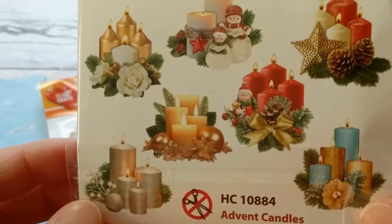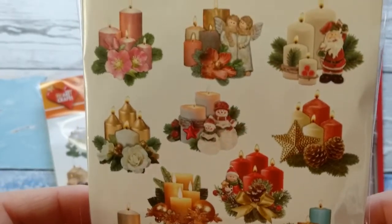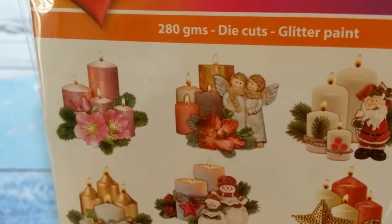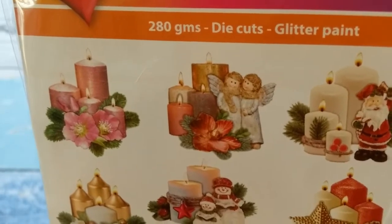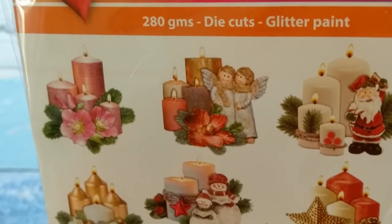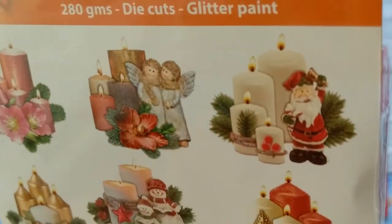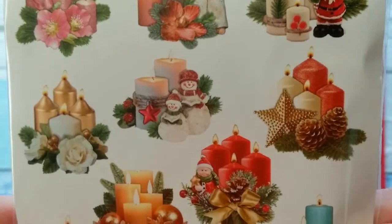And for those of you who celebrate Advent, you know there are 4, sometimes 5 candles. And look how pretty these are. And of course you light a candle every Sunday in Advent leading up to Christmas. That's why you have these candles at different sizes, because by Christmas they should all have the same height. They burnt down then. And you have cute little angels here, and there's a Santa. Yeah, I do celebrate Advent.